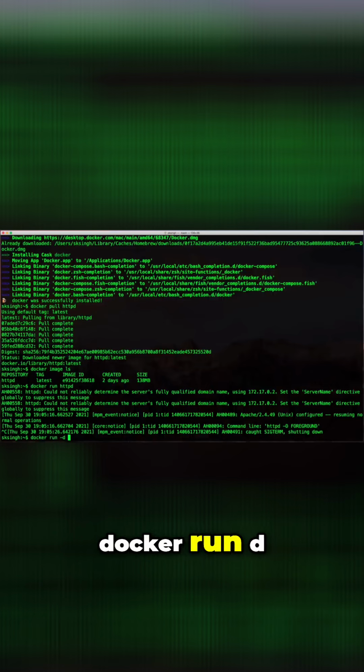I say docker run -d, which means I'll be running this Docker container as a daemon, right? And then I'll say -p for port mapping, 8082. This means I am mapping this host port to the container port 80, and then I will give the image name. Okay, so this will run the HTTPD image and create a container. Then it will run as a daemon, and the port mapping is to the container port 80. This means that this web server will be running on port 80. I will map container port 80 to my local Mac port 8082 to access the web server from the Chrome browser, from outside of the container.